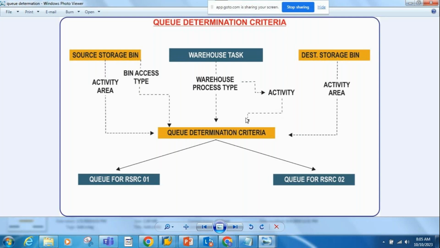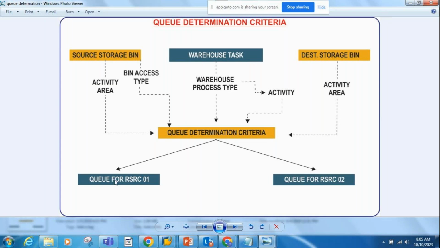Now activity is there. Say for example, 1010 and 3060 both have the same activity. Instead of going with two warehouse process types, we go with the single activity here. So here we can get the 5 controls during the warehouse task.